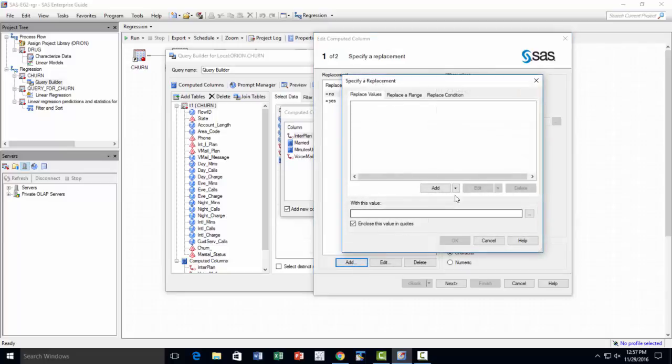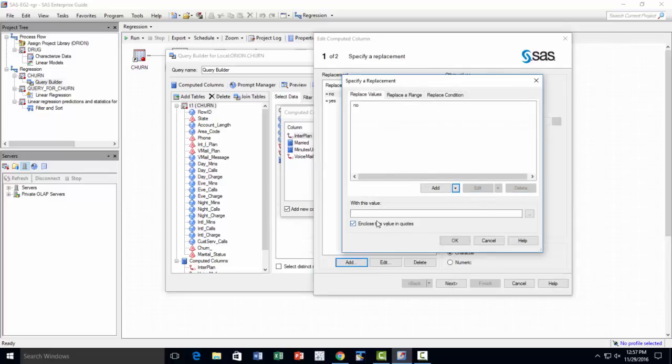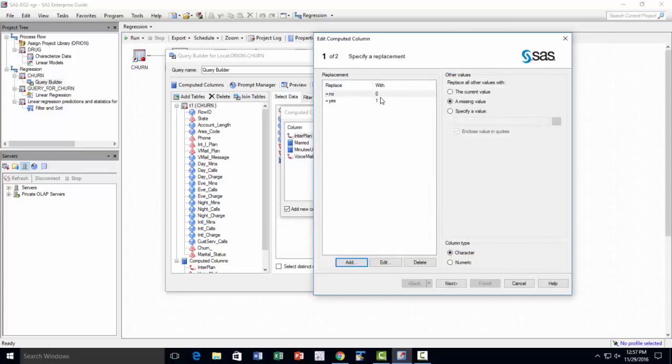And then if it is no, then make it into 0. Now that will insert that row for you, and then anything else, if it is a missing value, any other number, you code it as missing value. In case there is yes and no, but in some rows you have a blank or something, then that would be coded as missing value.